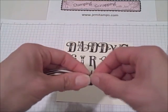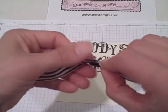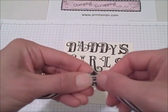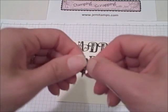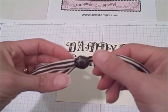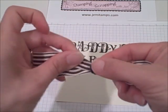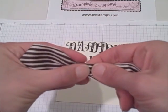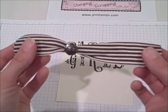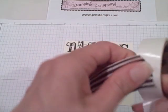So I'm taking this piece of ribbon and I'm taking an antique brad. And I've opened up the brad and kind of gathered the ribbon behind. And I'm just going to close the brad over the ribbon. I'm going to flip it back over and just kind of fan it out a little bit. That just gives it a little embellishment to the ribbon. And then I need to add some glue dots to the ribbon.